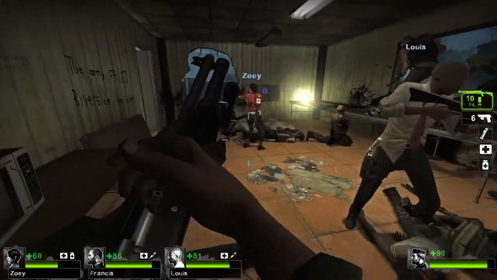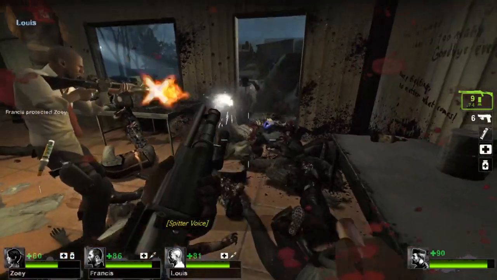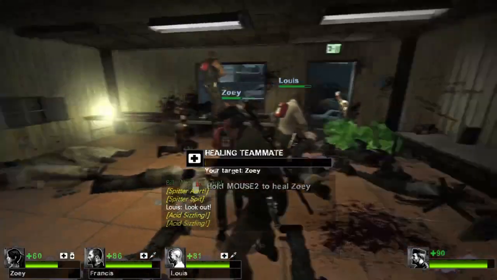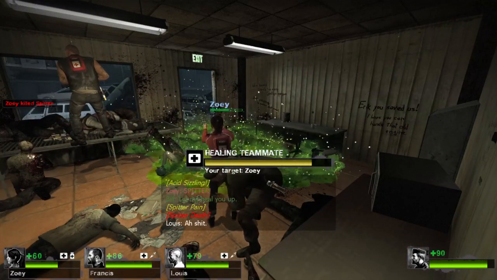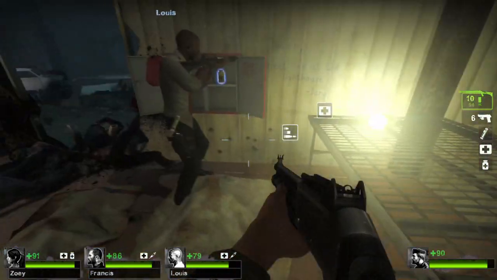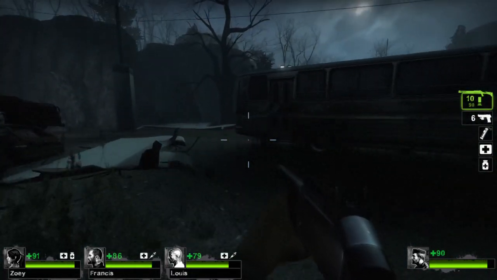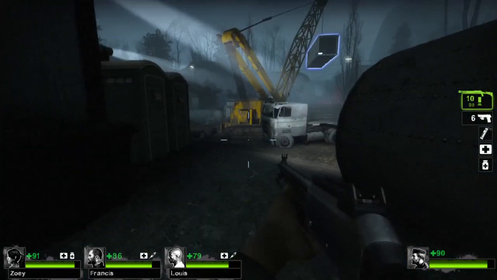So, what are we waiting for? Weapons here! Look out! Fair. Let me heal you up! Oh, shit! Go! So, where are we going exactly? Ah, the crane is over there and it moved that one.